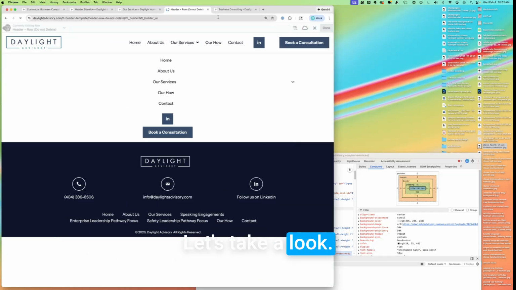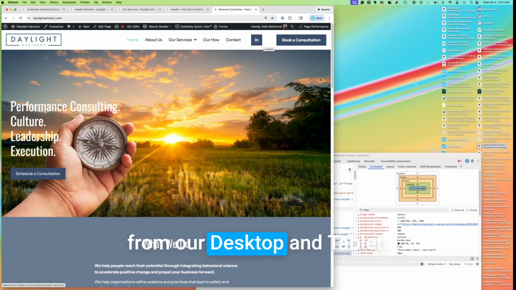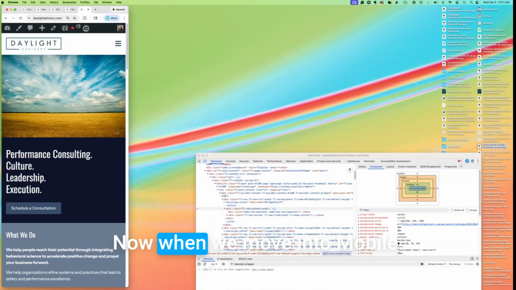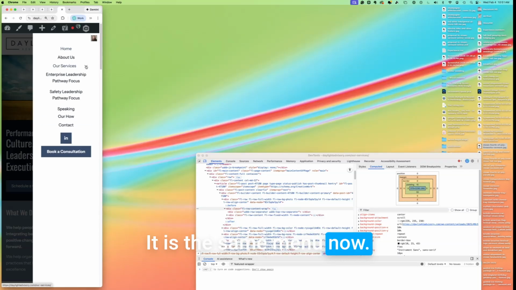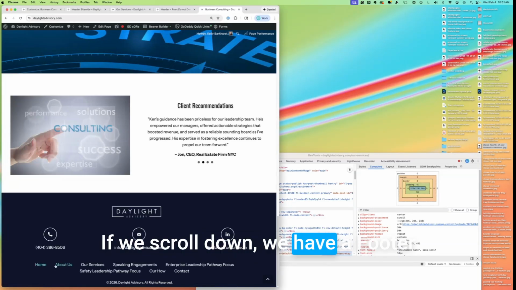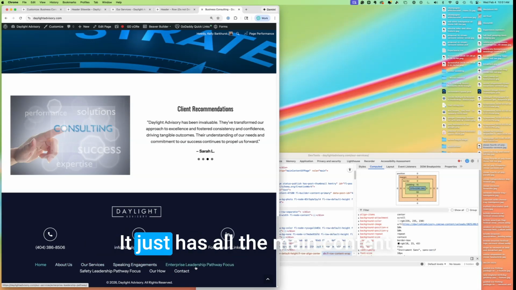Let's take a look. We should have the drop down from our desktop and tablet. Now, when we move into mobile, beautiful. It is the same menu now. If we scroll down, we have a footer menu that doesn't have drop downs. It just has all the main content.